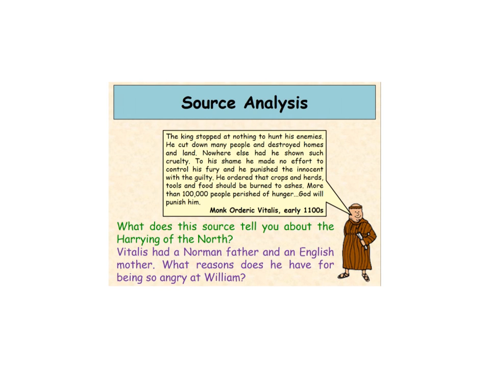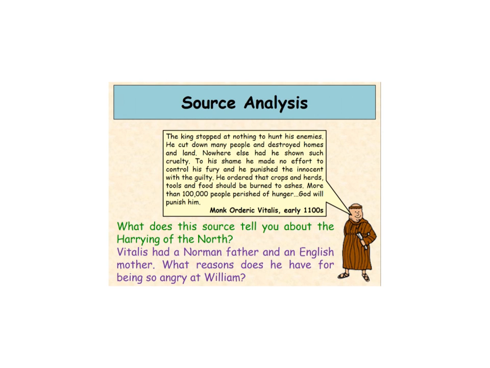Okay, so that should have given you long enough now to start looking at this source. If you're looking at it from the point of view of the green question, what does this source tell you about the harrying of the North? You should be able to have picked up on details about how big the damage is, how long lasting the damage is, what has been damaged, why it has been damaged, etc.